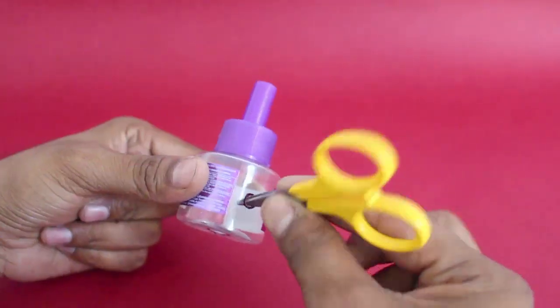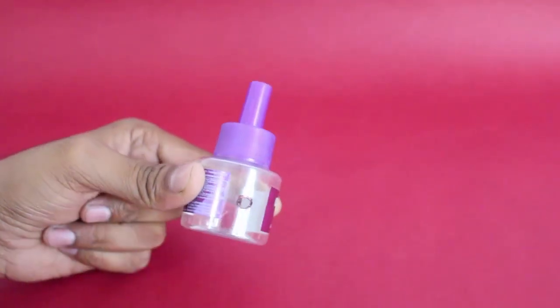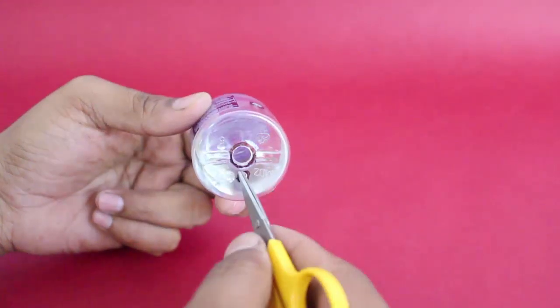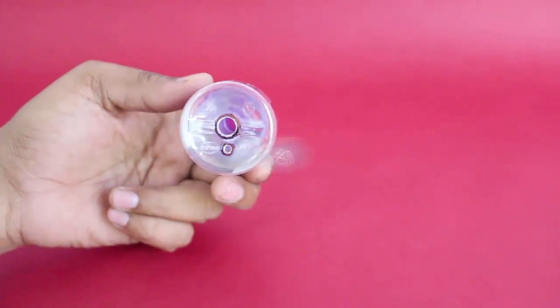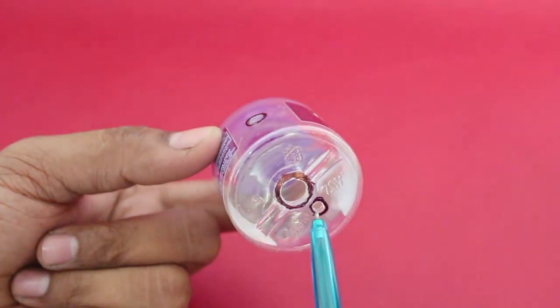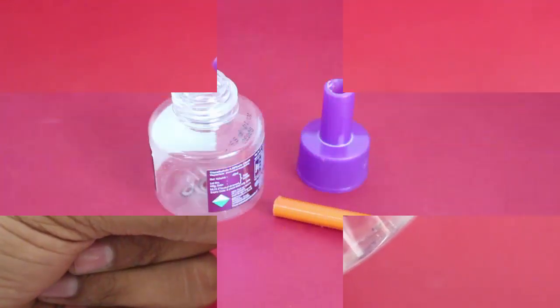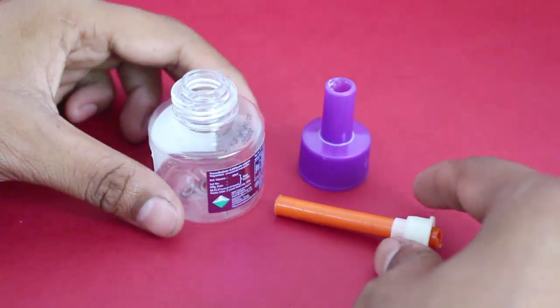Cut the lid of the bottle from the top. Make a hole on its circular surface. Also make two holes in its base, one big and the other small. So there'll be a total of three holes.